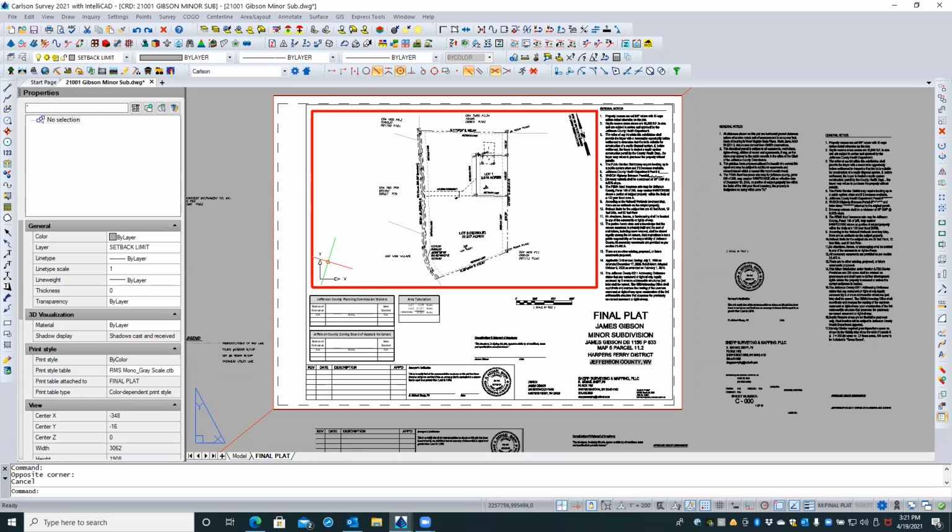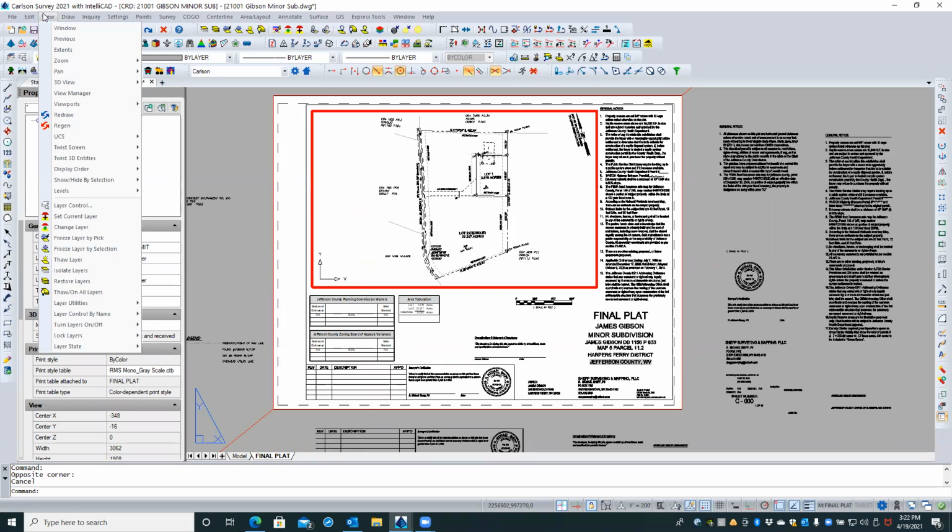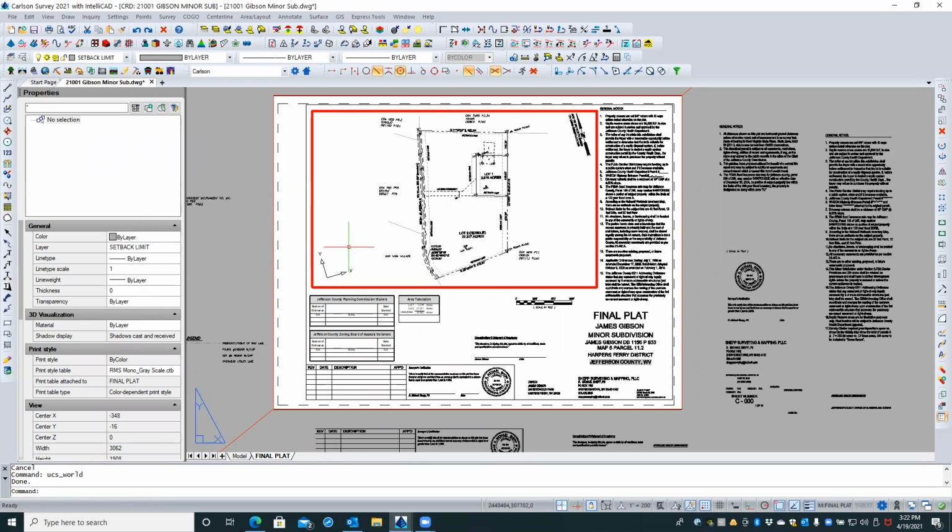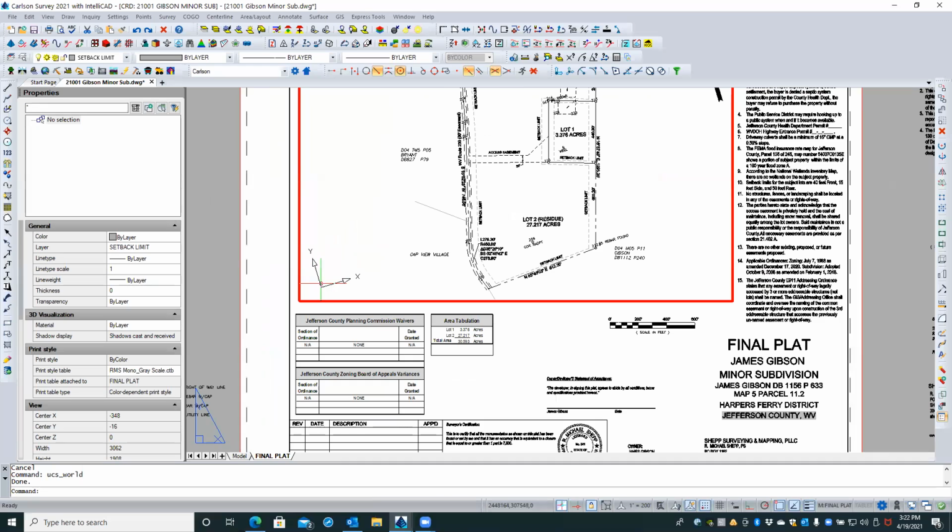So all you have to do in this case, when you see that that's out of whack, let's say I show you on the menus, if you go to View, UCS, and you want to set it to World. Okay. So now you see how that's pointing the same way that the north arrow points?